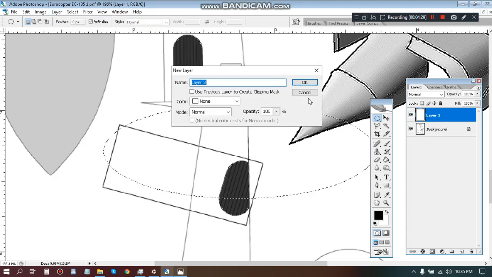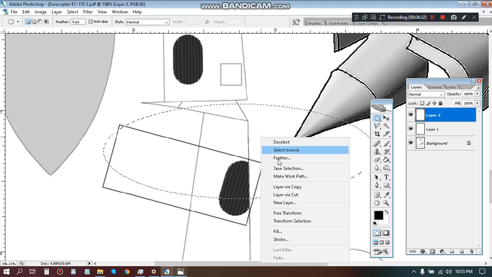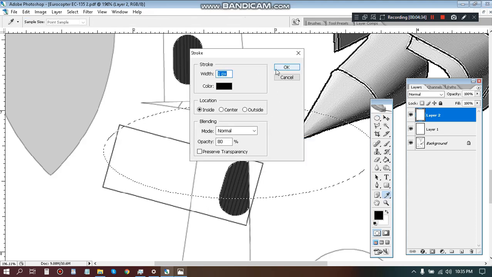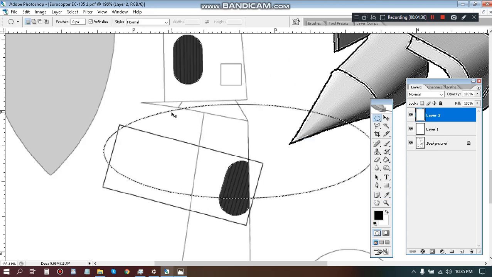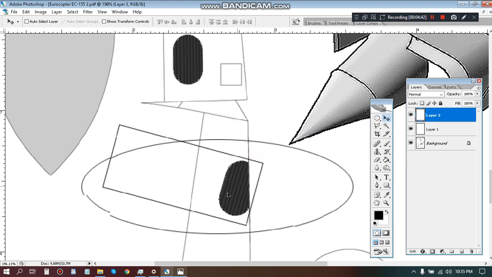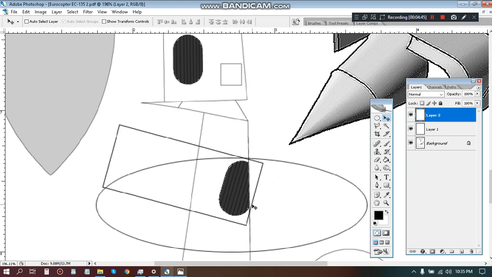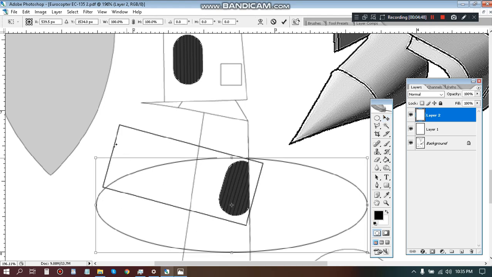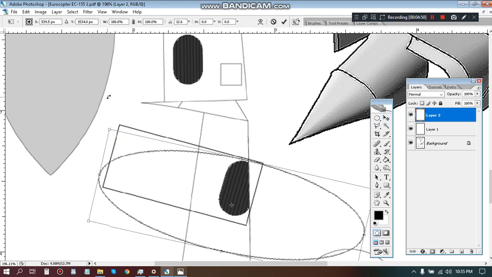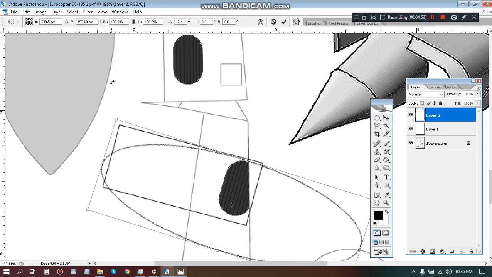New layer, stroke, and we're just going to try and put it, oops. Watch when you're randomly typing, you never know what's going to show up. We kind of want it like that.